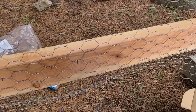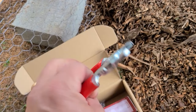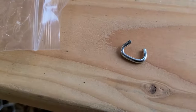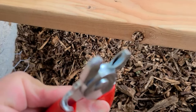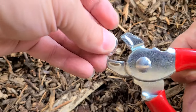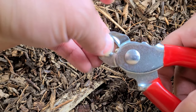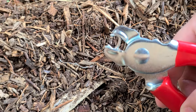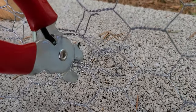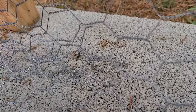All right, so I'm putting the chicken wire now, and I have my new toy here. It's a hog ring pliers. So it's pretty simple. You just take one of your hog rings, drop it inside that groove right there. Just open your pliers. There's a little groove in there. Drop your ring in, like so. Just find where you want to make your connection and squeeze. That's it.